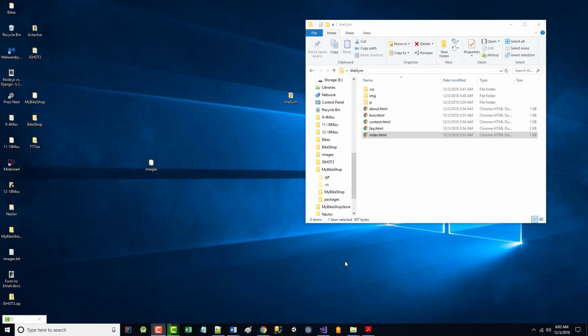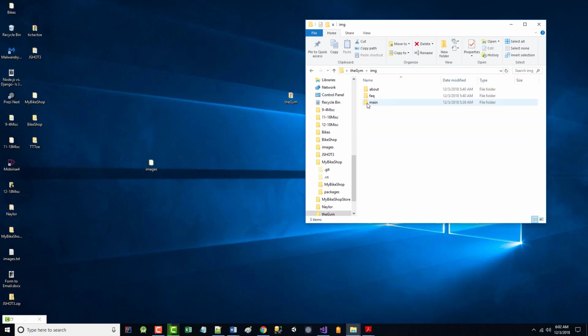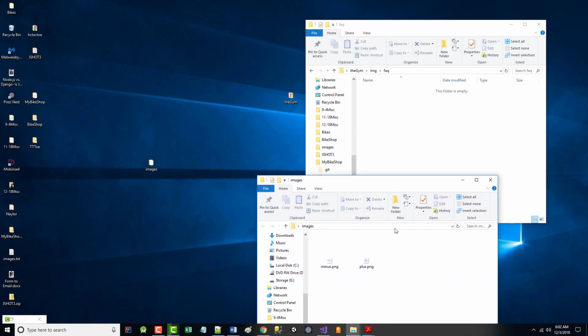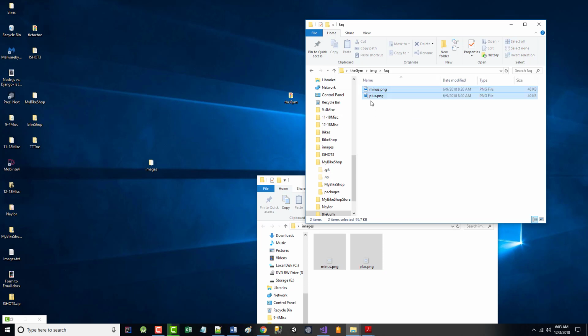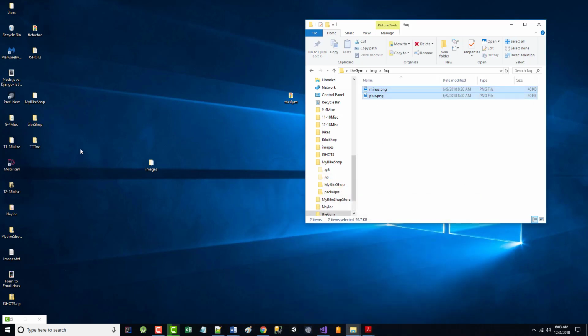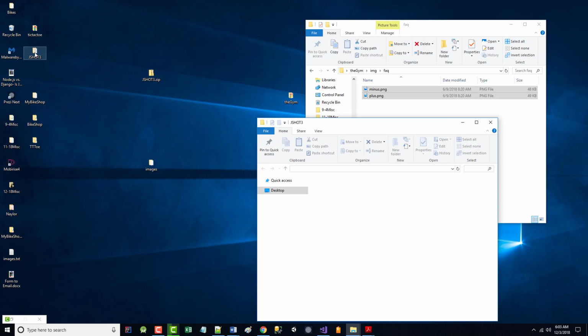I've been going through what I call my plan of attack for the JavaScript test on chapters 1 through 7 that we took last week in the AWD1000 class. And I've gone out and found, under my images folder, FAQ, I want to put in here these images that I got from Muroc, and that's the plus sign and the minus sign. So I'm just going to copy those there. So now I've got those. Also I sent the class this JSHOT3, and it looks like I already have a JSHOT3 here.